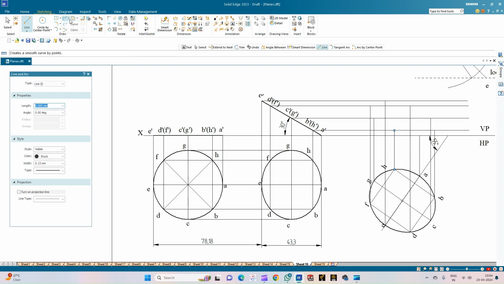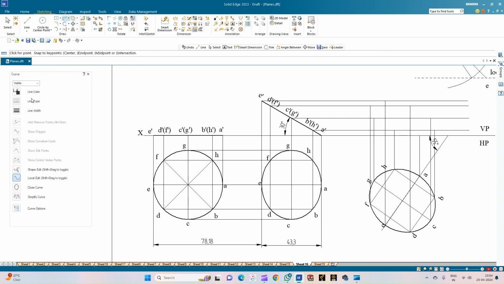So now in the curve option, select the curve option and let us select the thickness to be 0.50 because it is the front view which is visible to the observer. So the starting point is A, and then followed by B, C, D, end point E, end point of projection from F, G, H is here.